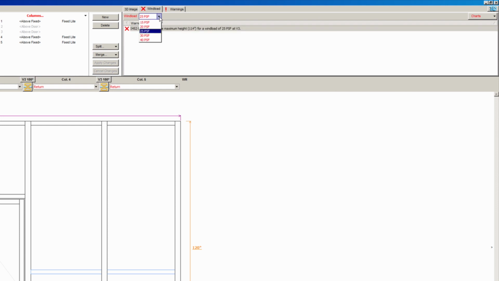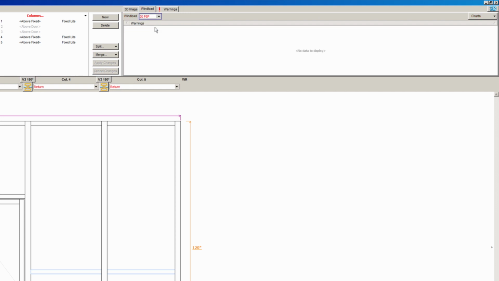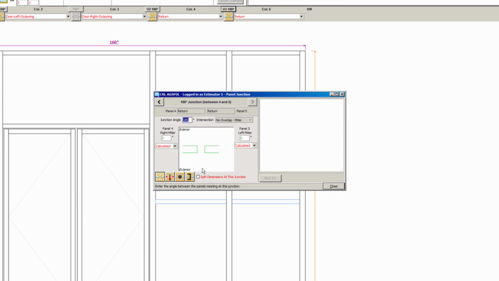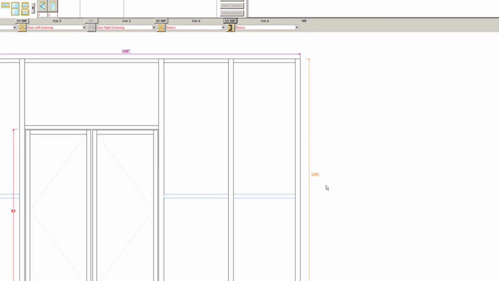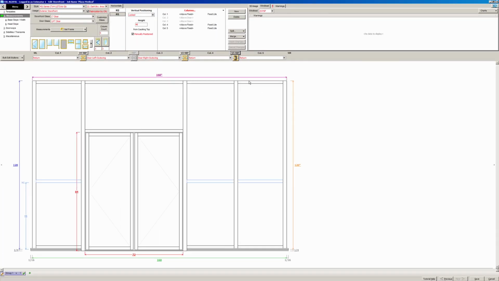So we can either reduce the requirements if the project allows, or simply add additional steel pieces to that area by selecting steel in the mullion. And that got rid of our warning. So with steel, that component part would work at 25 PSF at this elevation height.